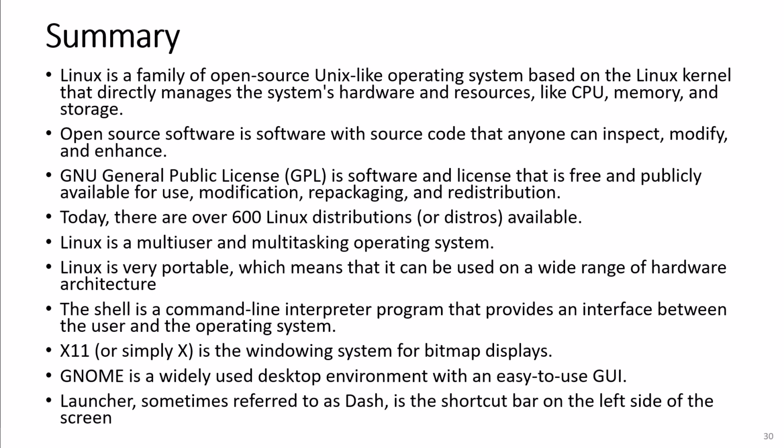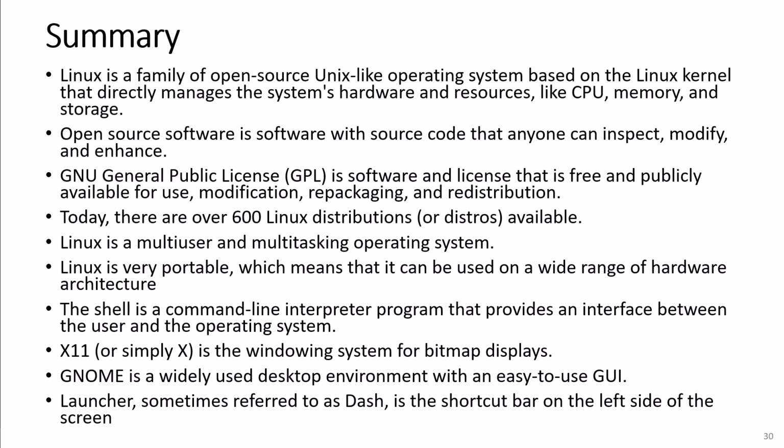GNU General Public License, or GPL, is a software license that is free and publicly available for use, modification, repackaging, and redistribution. Today, there are over 600 Linux distributions, or distros, available. Linux is a multi-user and multitasking operating system. Linux is very portable, which means that it can be used on a wide range of hardware architectures.